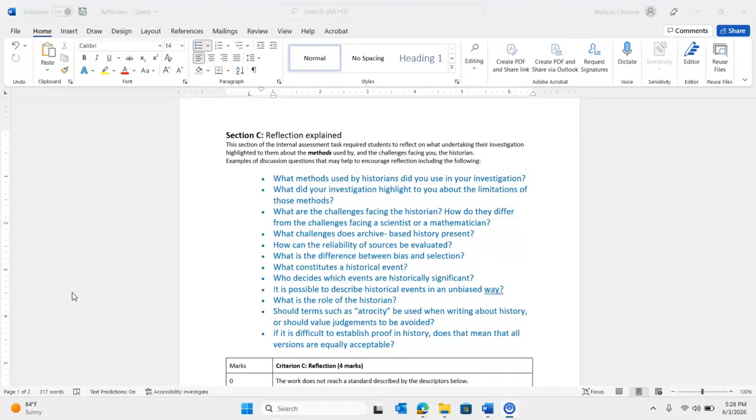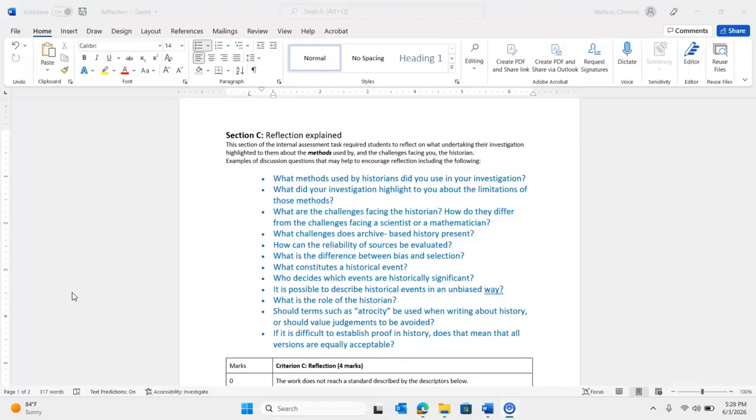There's all kinds of things that you can pull from your OPCVLs and even about the sources that you didn't OPCVL that gives you a way in to this question about what methods used by historians did I tap into, not listing all of them, but focusing on one or two examples.